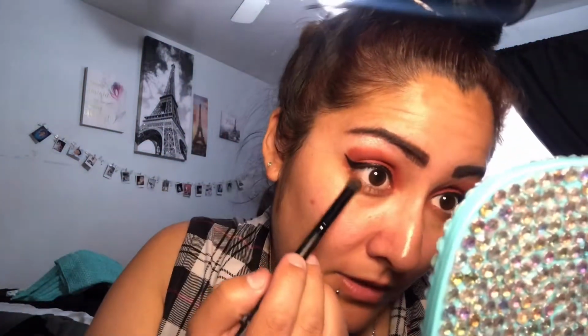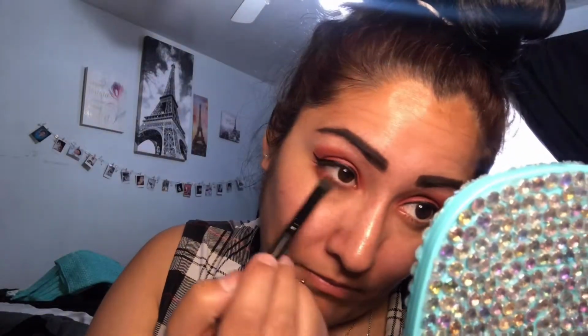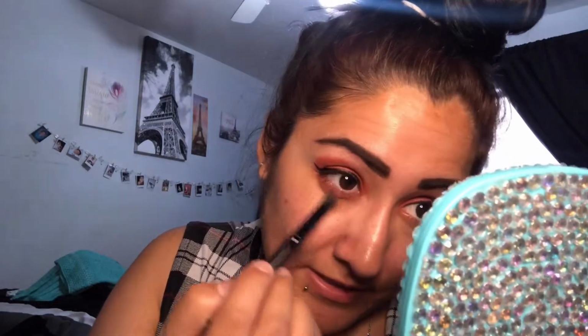Now that that's done, we're gonna go ahead and start with the under eye. I've always loved dark under my eyes since I started wearing makeup. I don't know why, but I love it. All right, so we're gonna use Sister right in the center just to give a little highlight, a little shimmer. I love this one because it like pops right away. Perfect, perfect.